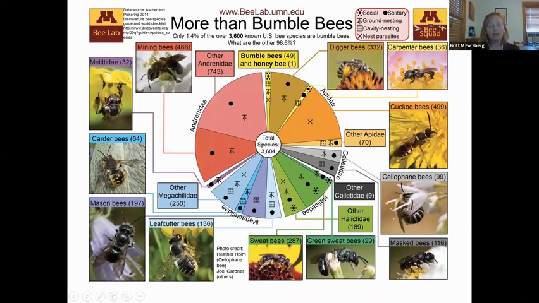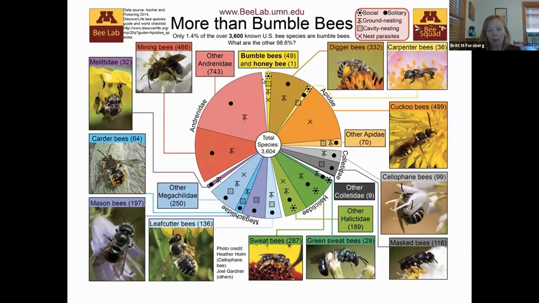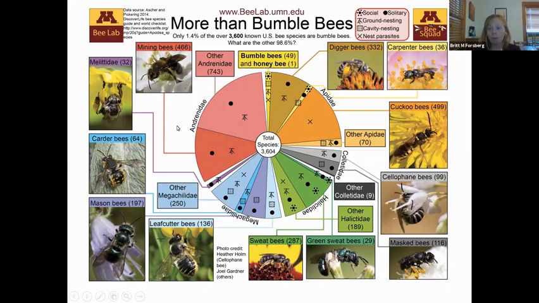This graphic is a pie chart of different bee species in the U.S. I want to draw your attention to the small sliver showing that of the 3,600 or so species of bees in the U.S., only 50 of them are bumblebees or honeybees — the bees we're probably most familiar with. Otherwise, there's tremendous diversity in size and color. Very few of these bees have the yellow and black stripes we think of when we draw cartoon bees. There are bees that look more like flies, and flies that look more like bees.